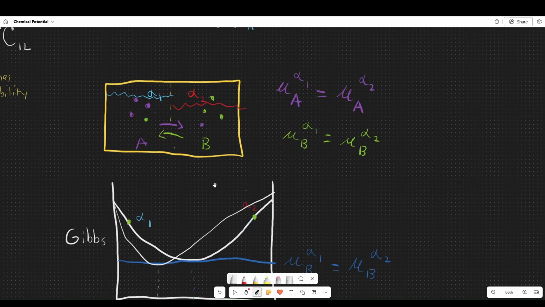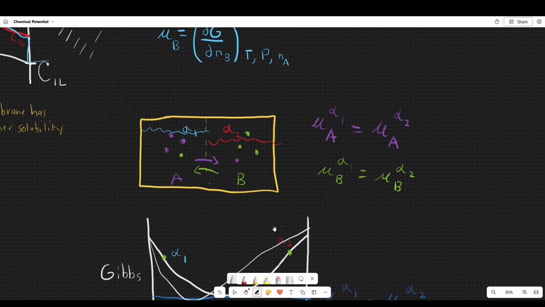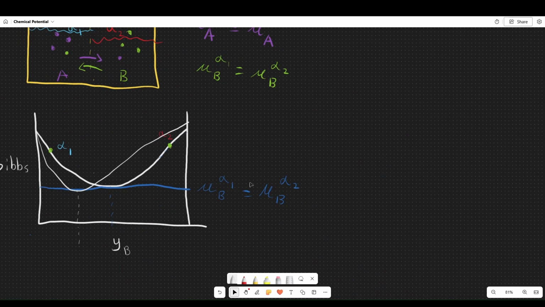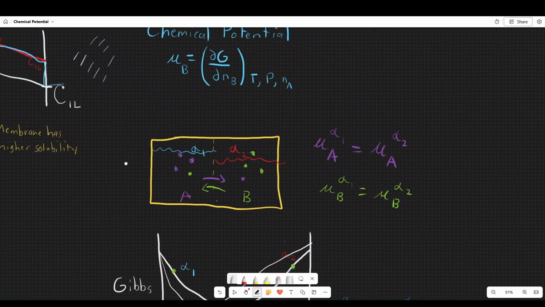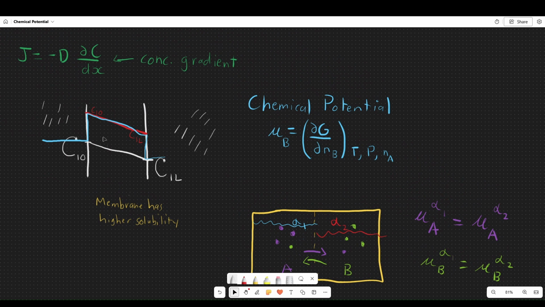All right, perfect. So now that we understand how things reach equilibrium, we can actually use that to talk about this. Why are we seeing that we can have particles move from a lower concentration to a higher concentration? Well, it's because chemical potential determines the equilibrium, right?